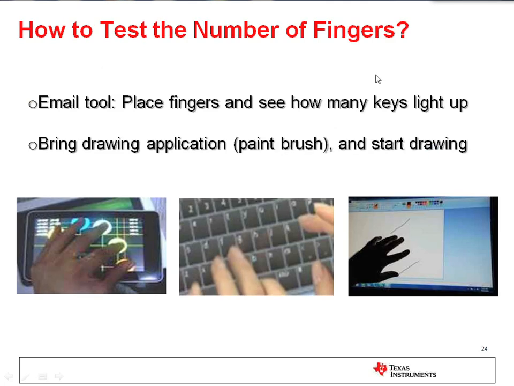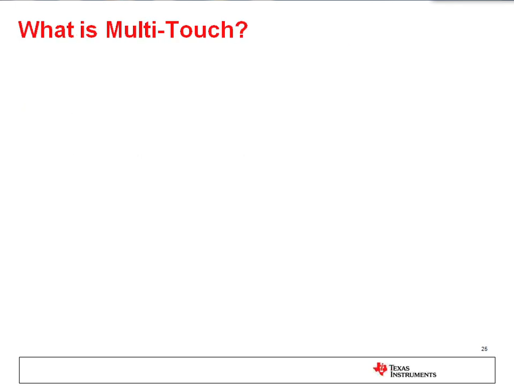So how do we actually find the number of fingers being touched on a capacitive touchscreen controller? In a resistive, we had just a single point of contact to make things simple and easy with the voltage divider. However, with capacitive, it's very easy to implement multi-touch, but how do you actually detect that? First off, let's talk about what exactly is multi-touch.